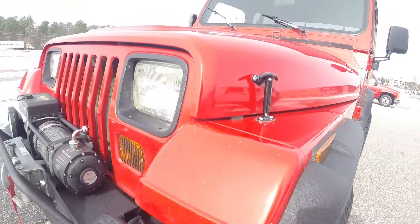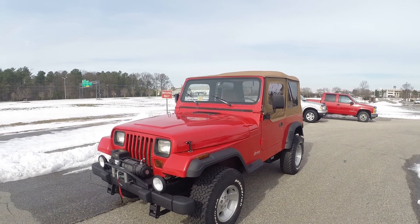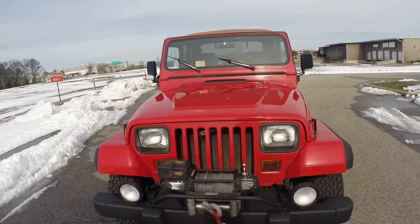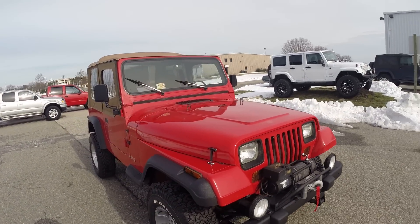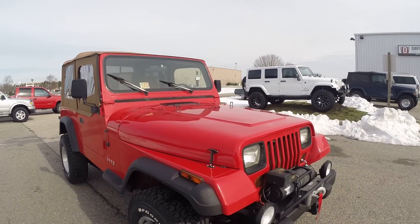This is a four-cylinder Wrangler, five-speed manual. It does have the 4.11 gears in the back, which really helps out. It makes it a very peppy vehicle with lots of low-end torque — not sluggish at all. The five-speed manual goes through all five gears with no issue. Just a blast to drive. Extremely nice truck, especially being a 1994 with 128,000 miles.